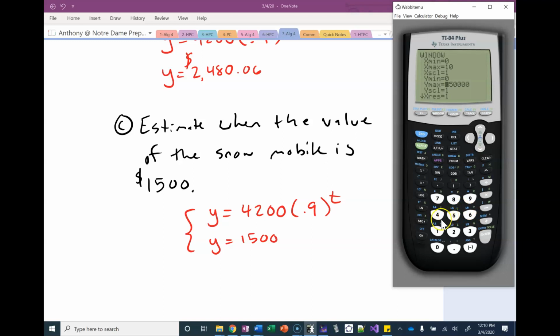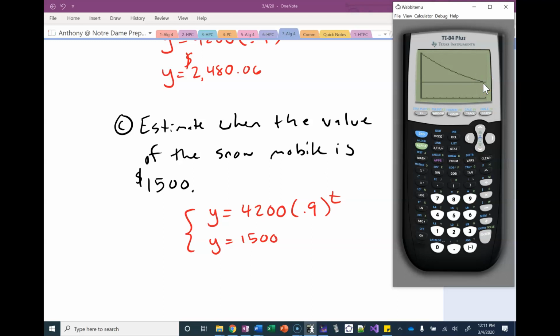$4,200, right? The initial cost of the snowmobile. That snowmobile is never going to be more valuable than the day you buy it, right? Everybody feels okay with how I picked the values there? Okay. So let's hit graph. So this curve is the curve for the value of the snowmobile. And there's my straight line for 1,000. It looks like I have an intersection here.